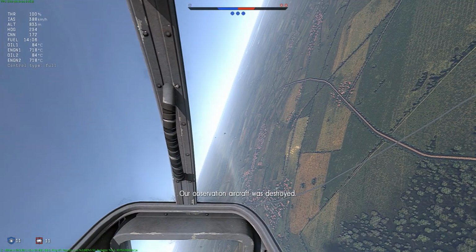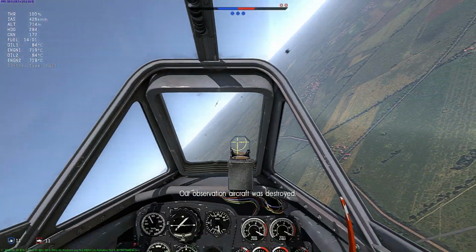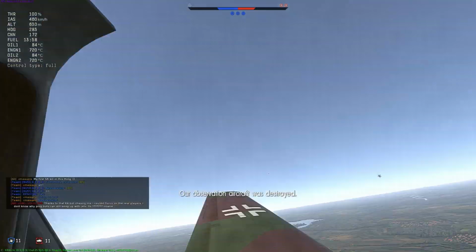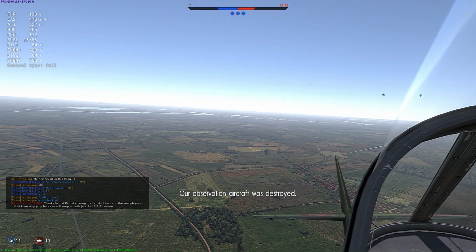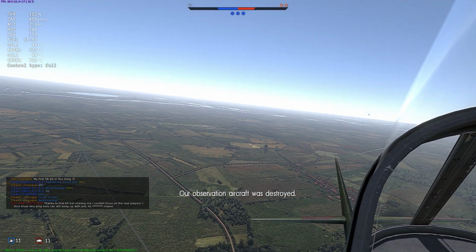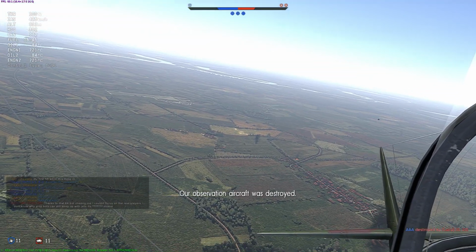Looks like he's going to outturn me here. He's going to have shots, so what I do is I flatten out pretty soon here. There we go, and I push down, and he misses, thank goodness, because I did not continue my turn. If I had continued my turn, I probably would have died right there. So now the vampire is behind me, and I actually lost him.